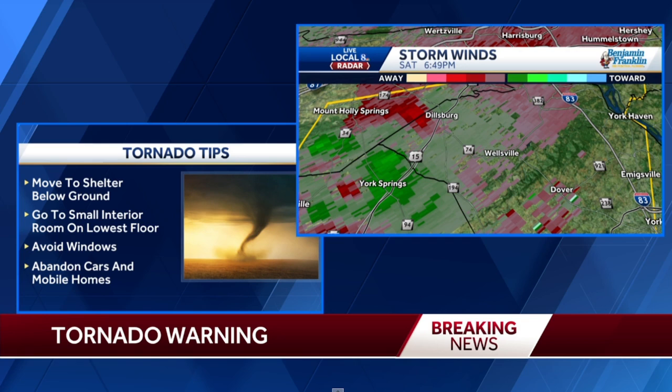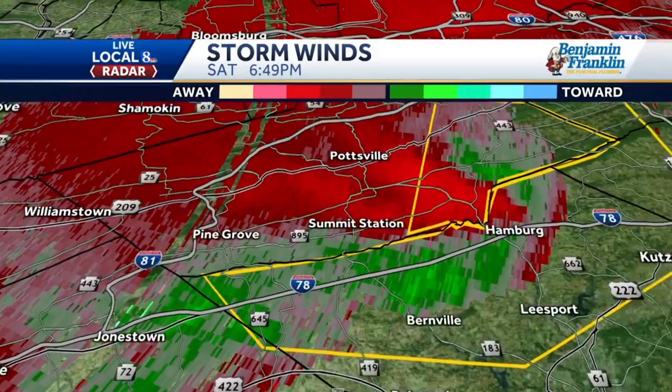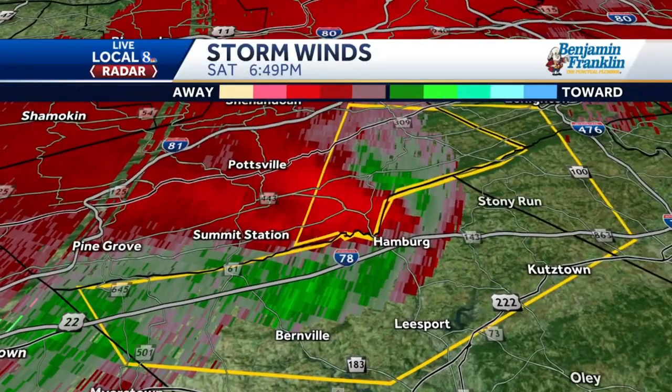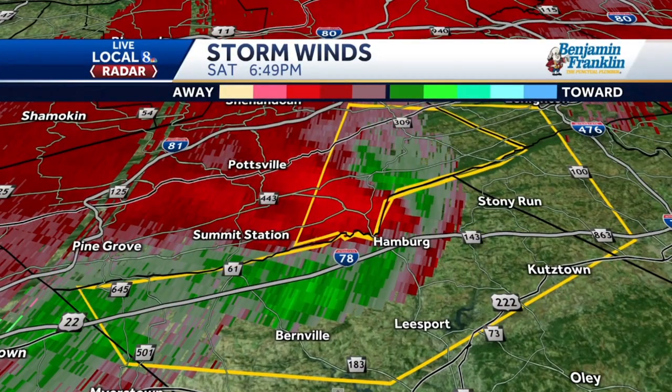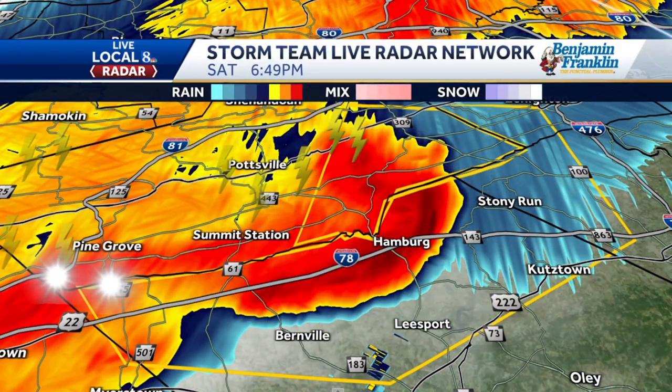We still have that extreme bowing, so I know we're starting to get out of our viewing area. Can we see the other computer, please? Our computer number 1? If you live in northern Berks County, you're likely going to have some pretty strong wind coming out of this. And again, that was that storm that was mentioned, considerable damage potential with this. And this wind gust could be up between 60 and 70 miles per hour.